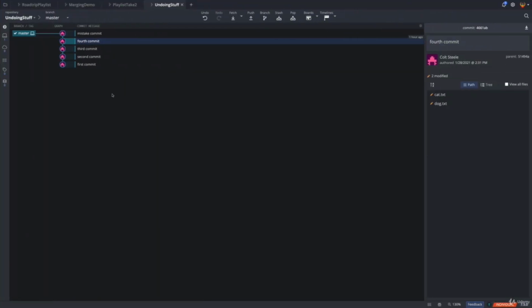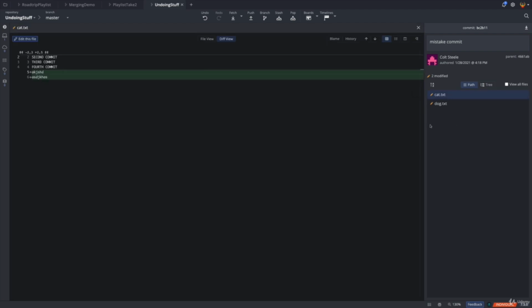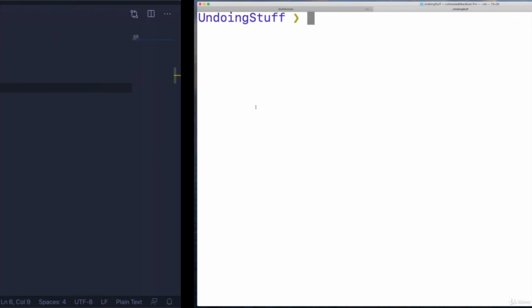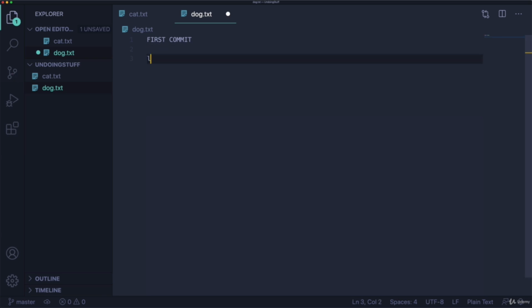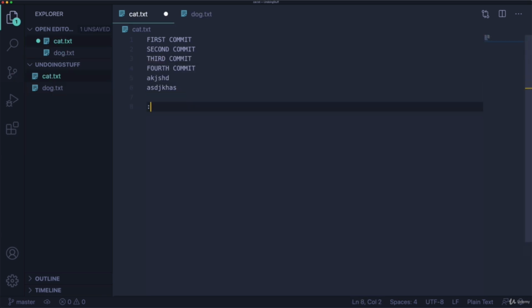Okay, so here's what we have now. First, second, third, fourth, and then mistake commit. And you can see, I added those 2 lines, and then I deleted this in the dog file. Anyway, we've screwed it up. And maybe I do one more commit that's even a further mistake. Why don't I, I don't know, add a happy face. Same thing over here.